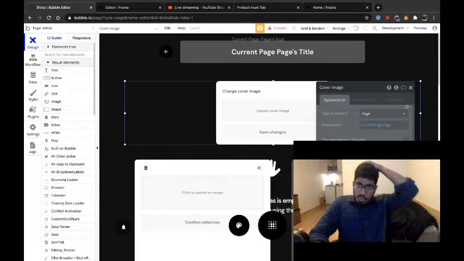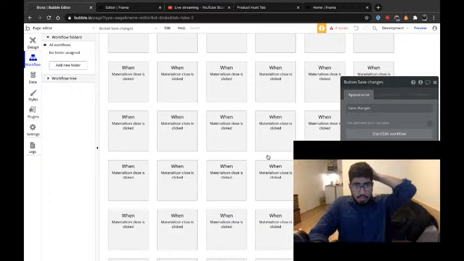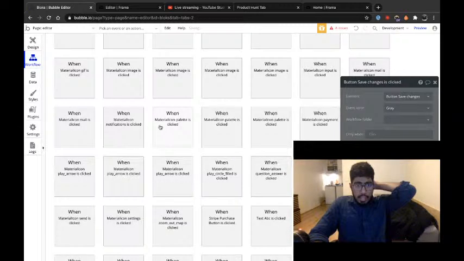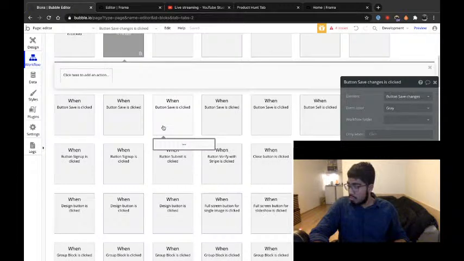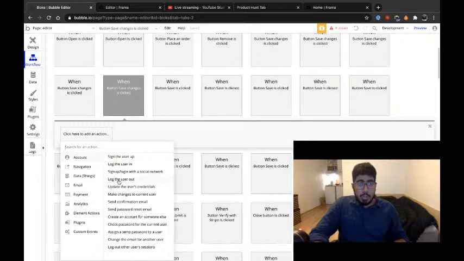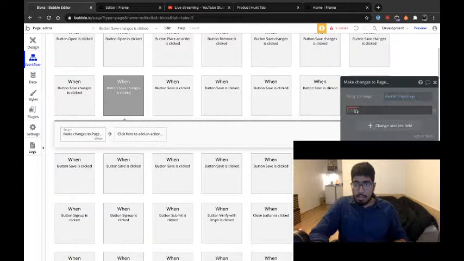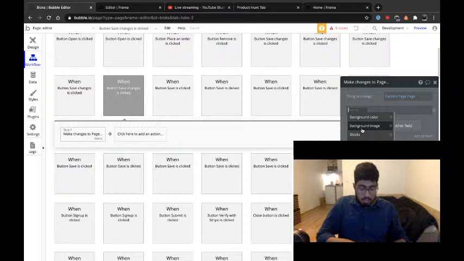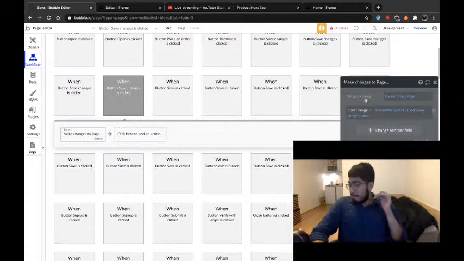Okay, so wait a second. Now I want to go to save here, the save button, start edit workflow. I want to make changes to a thing, current page, cover image, value.